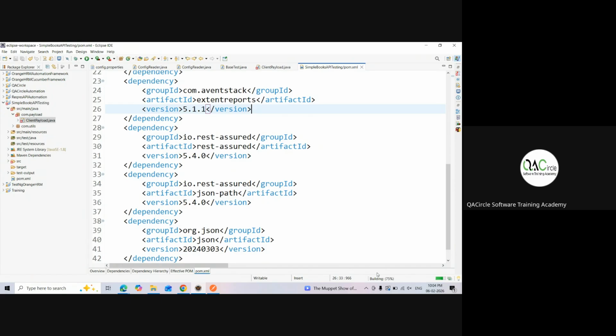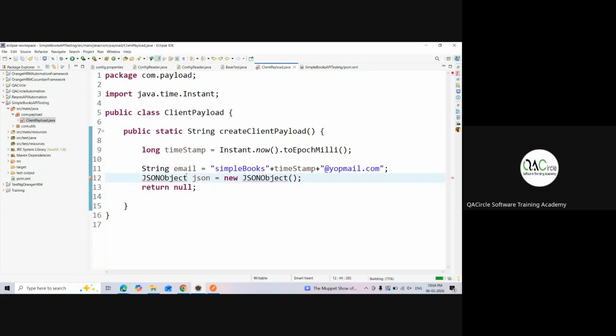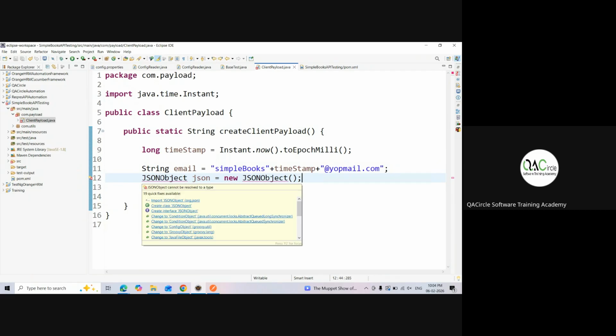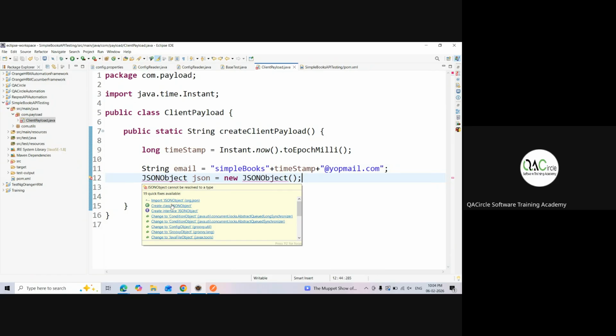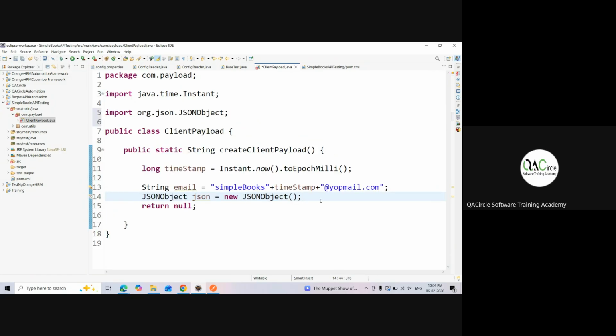Once you save it, the project will build. Let it build properly. I should now get something called org.json. Did I get it, guys? Yes, sir. Okay. Now let us go inside and see what exactly it is.